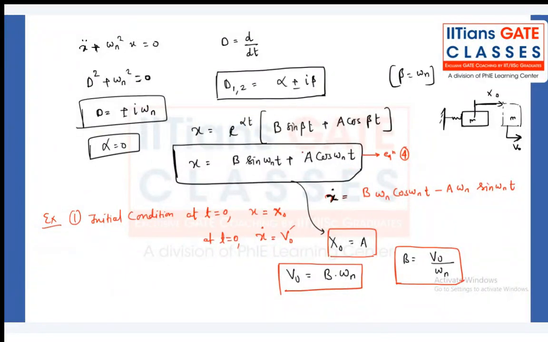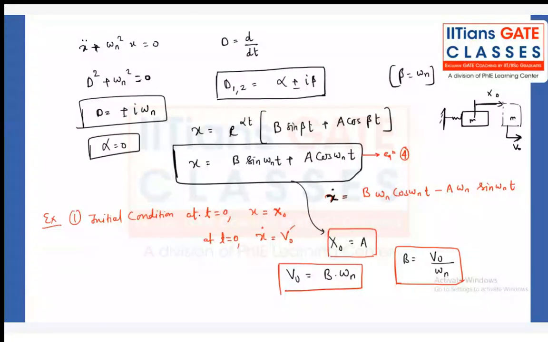They are constants. That we can find from the initial conditions, like at time t equal to 0. Whatever final equation we derive, we already got equation number 4. But in an examination, they can give any different boundary condition. It is not the case that the final equation we are getting will be valid for all cases. No, it depends on different initial conditions.